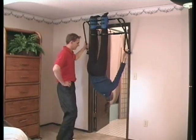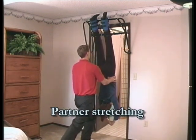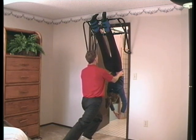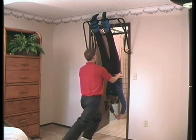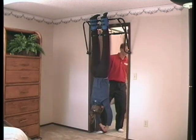You may also want to stretch with the help of a partner. Ask your partner to place their hands on the small of your back and gently push forward. Your job is to totally relax so that you can achieve a great extension to your lower back.